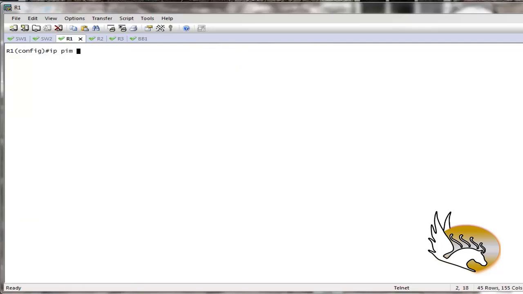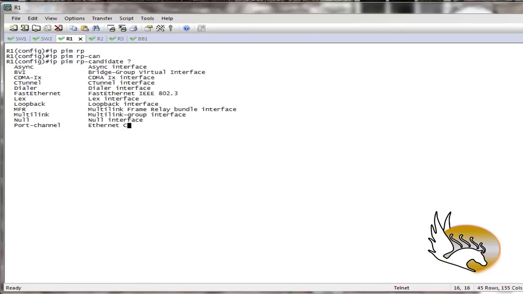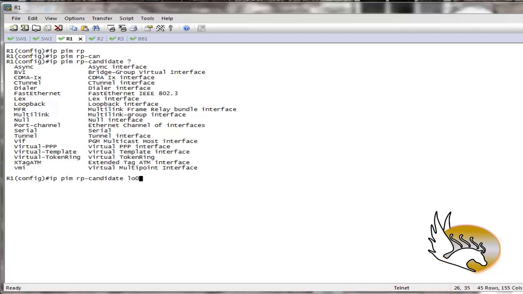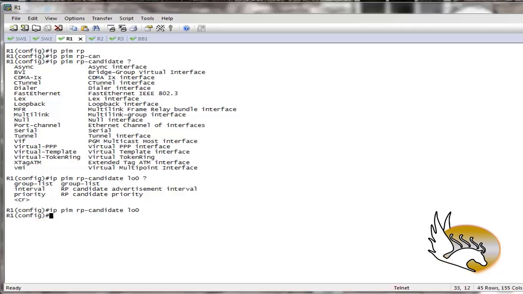So ip pim rp-candidate is the command that makes this router an RP, and of course it is using a standard. Again, I need to specify an interface, and after that I can have a hash value, interval, priority, group list, and things like that. I'm not going to use any of them, so this is just sending the candidate announcement to a BSR router.